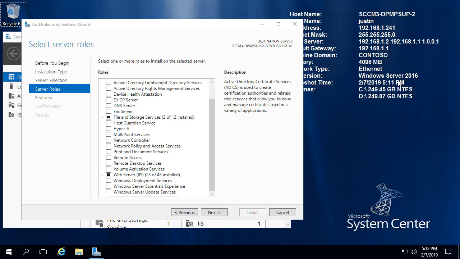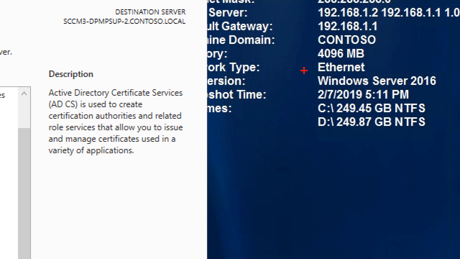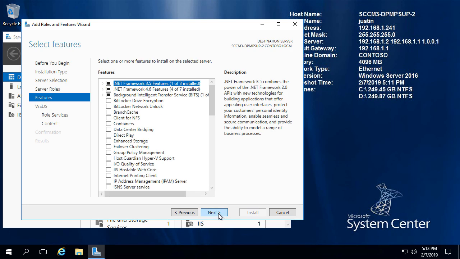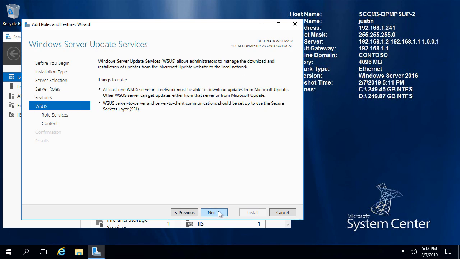Now, one thing I did not mention, I think, in the first scenario, is you do need to make sure that the two different software update points, or really any number of software update points that are using the same WSUS shared database, are running the same OS version. So you wouldn't want a server running the Server 2016 version of WSUS to connect and share the database with one running 2019, for example. You need to make sure that the WSUS version for the operating system, as well as any custom patches, are at the same level when you use a shared WSUS database. In my case, we're both running 2016, so we should be perfectly fine here.